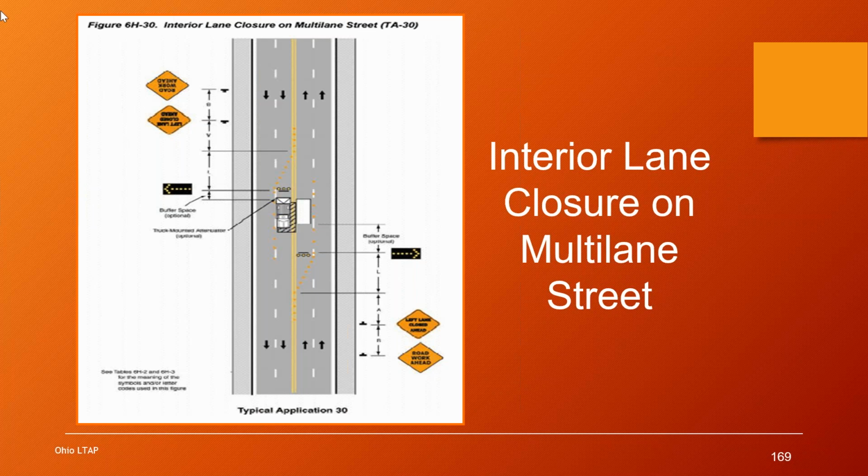So there is a section in the temporary traffic control manual on that and how to do that properly, how to sign it properly in advance. There have also been some new innovations on that that may not be listed in the manual, but you can see some new ways to do that on some of the projects in the last few years, like on I-71 and 75 and things like that.